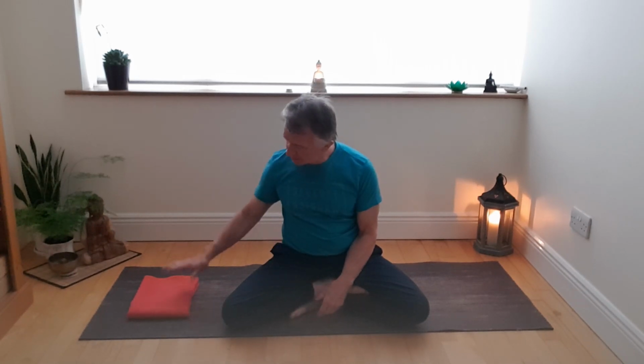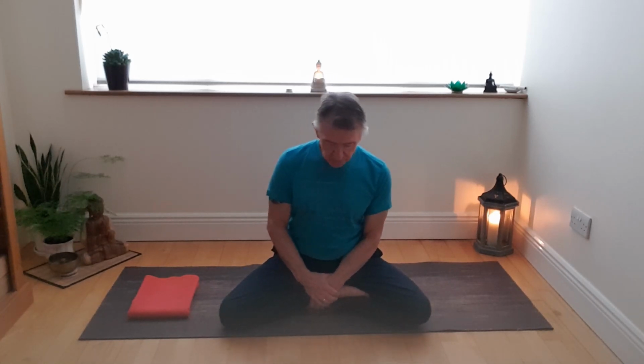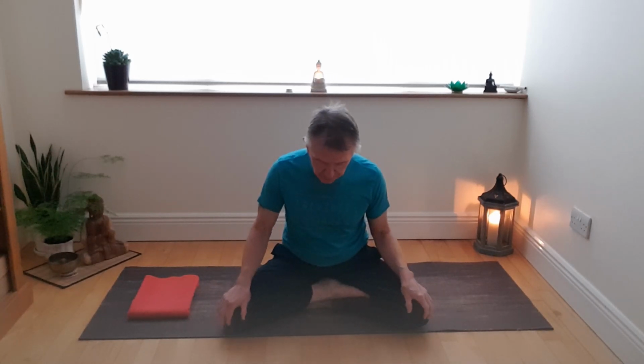If you have a small cushion or pillow to place your head on if it's more comfortable when you're lying down, and also something to sit on, a block or a cushion. So we're going to start. Bring your hands onto your knees, close your eyes and take a few breaths just to settle.